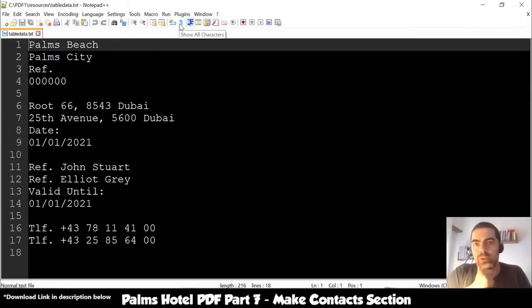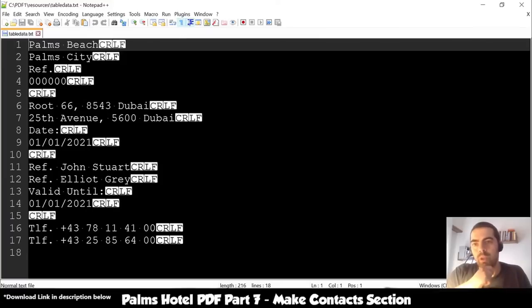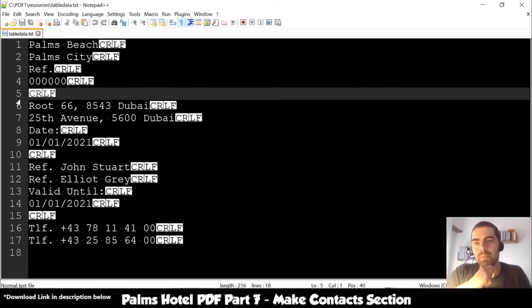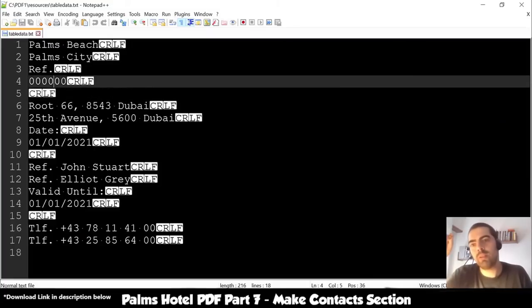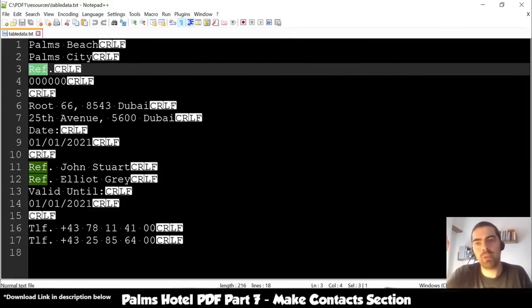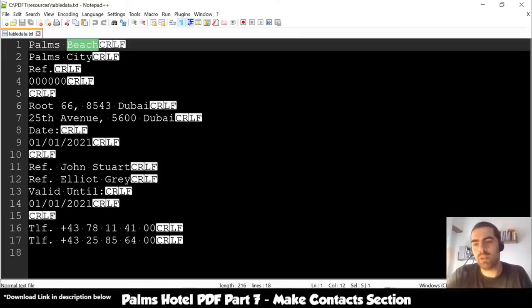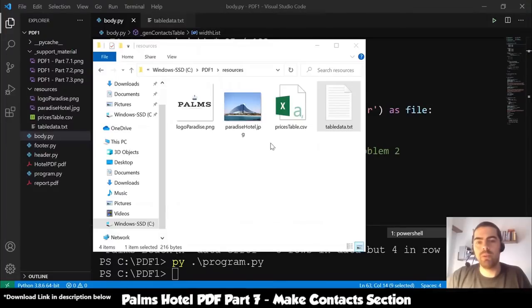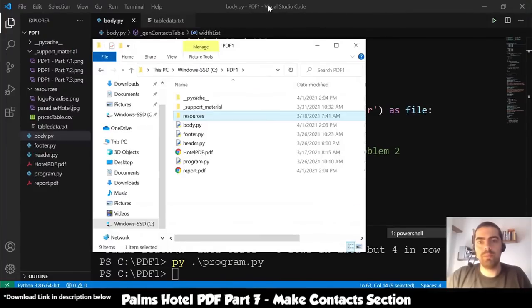If we click the show all chars symbol, we have the new line symbol, and usually people forget these: here we have a new line, here another, and so forth. Because of these new lines, the string that goes to the table has a new line symbol, so it goes up because it makes a new line. It's just that.